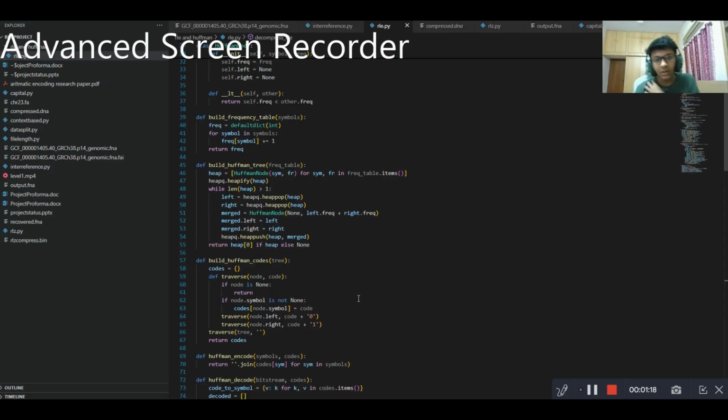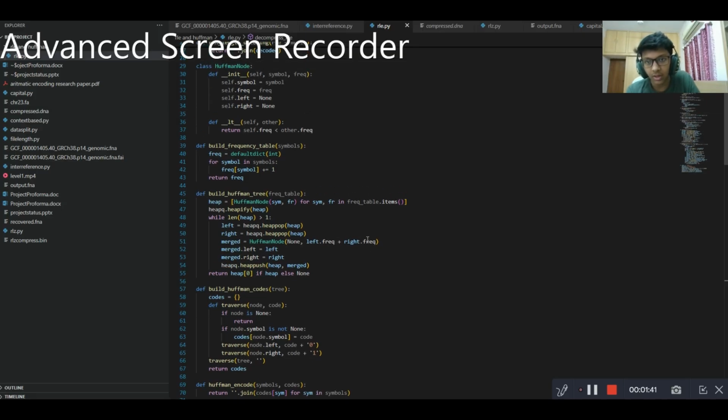We remove the two nodes with the lowest frequency from the queue and combine them into a single node, then add this node back to the queue. We repeat this process until there is only one node left, and that node will be the parent node of the Huffman tree.